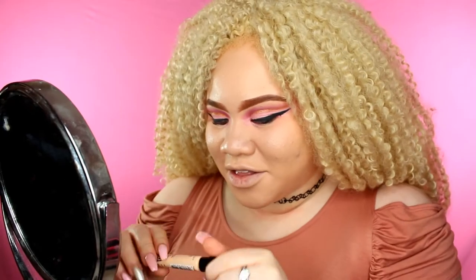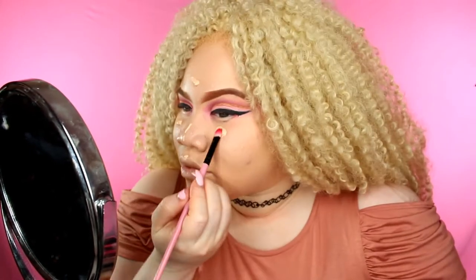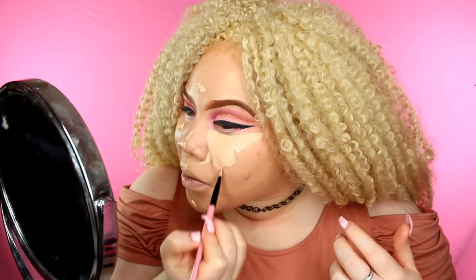But yeah, back to scheduled programming. Taking my Maybelline Mask Conceal, and I'm putting down the highlighted areas, the cheeks, chin, the forehead, Cupid's bow, and I'm just spreading out the product with the flat brush.